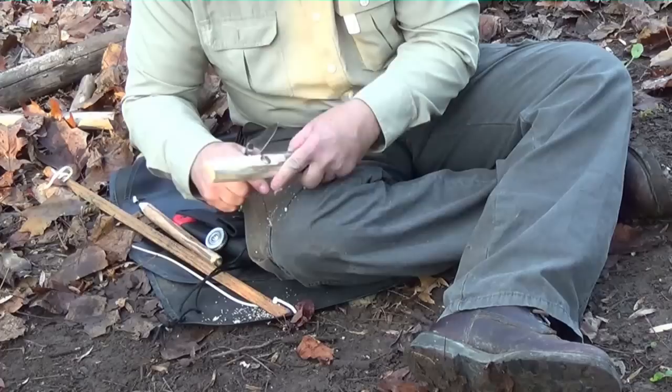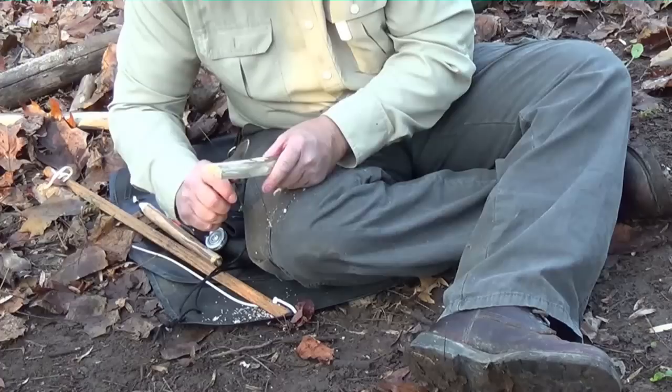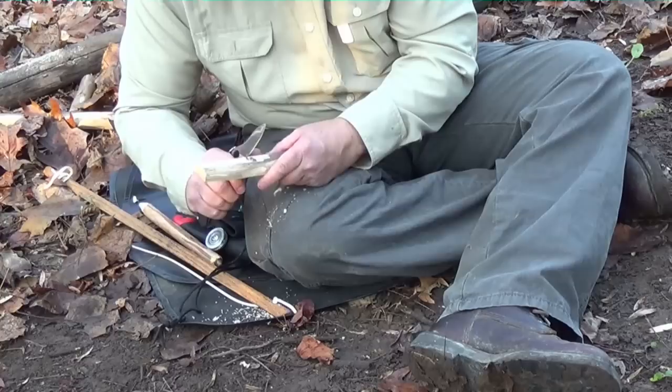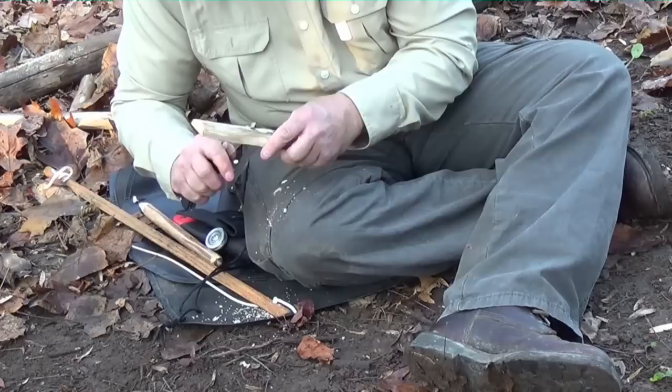And now I'm working on the notch. You want the notch about 1/8 of an inch wide or so. If it's not wide enough, you'll get a lot of smoke, but you won't get an ember because it'll be starved for air, oxygen. You want the sides pretty smooth so that the dust falls right in there freely. All right, we'll see how this works.